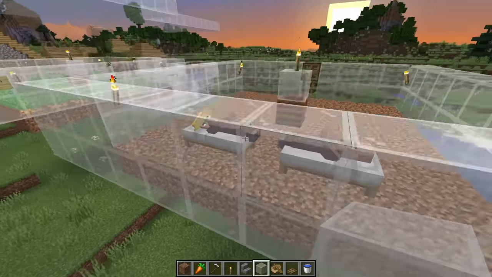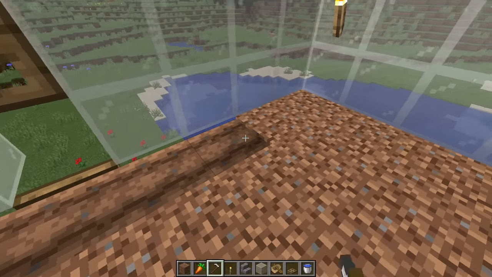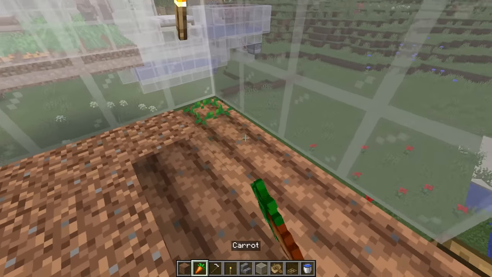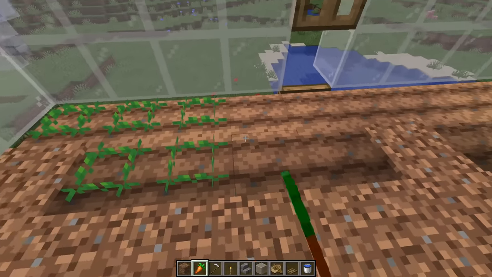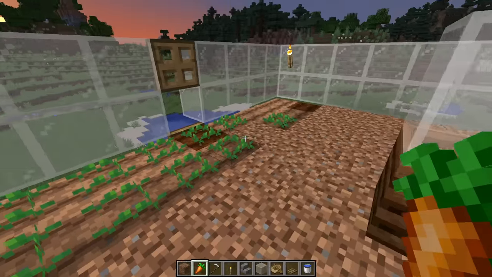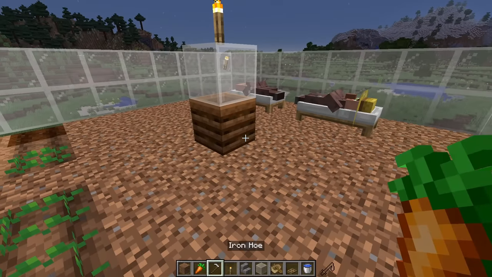So with that all gone, we can now get our hoe and we can till all of this land, all of these dirt blocks all the way around, and then get your carrots and plant as many carrots as you've got. It doesn't matter if you don't have enough carrots to fill the whole land, because this farmer villager will start picking these and replanting them for you as long as all of this land is tilled with your hoe.